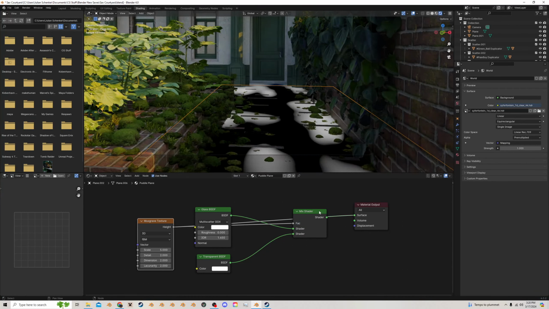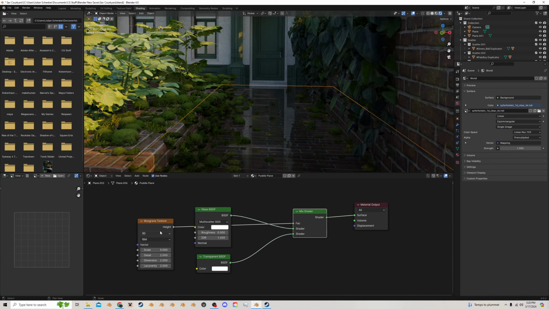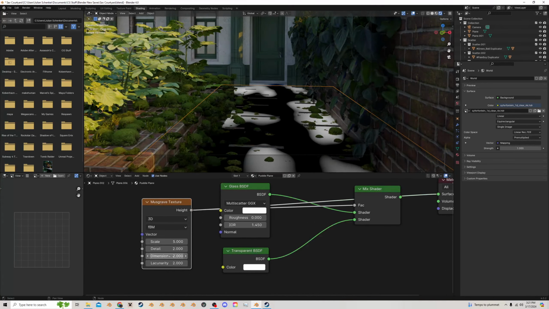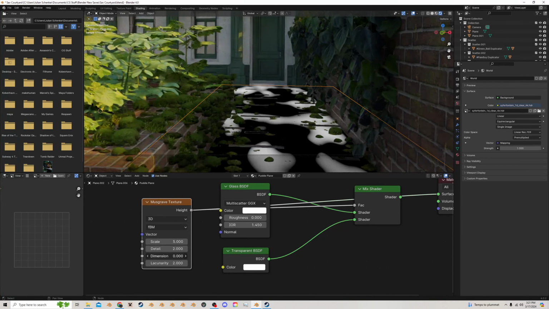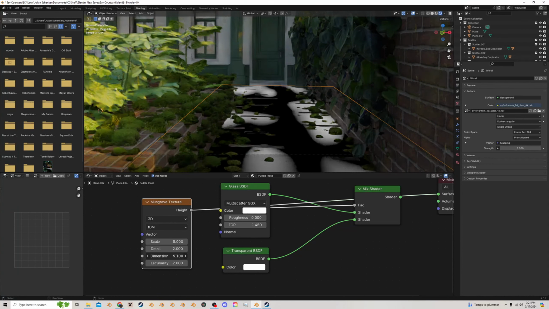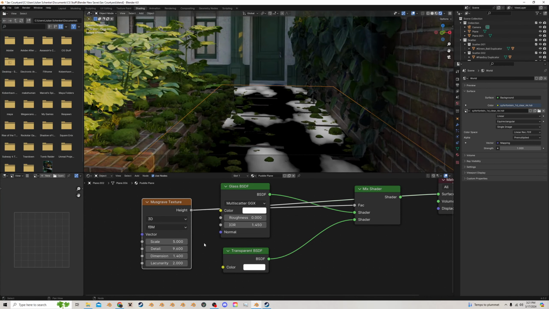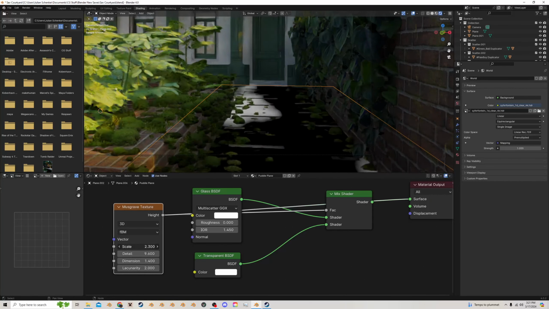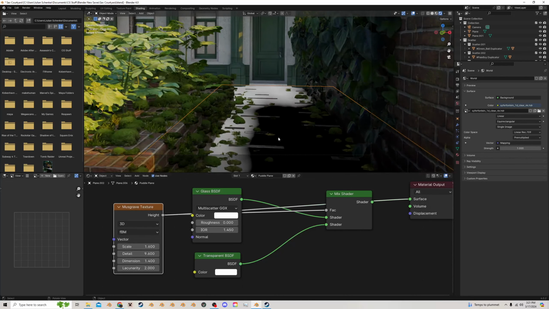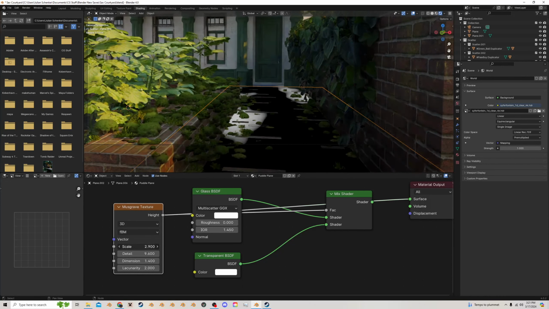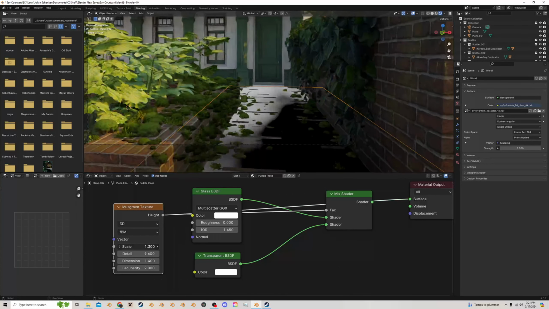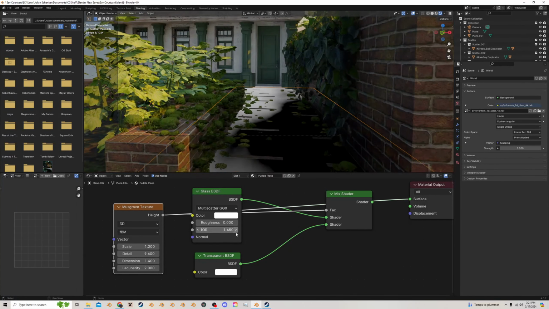So if you can see, this is what it's looking like right now. And I want to change the dimension. I want this to be, let's see, closer to 1. I'm going to turn the detail up like so. And I want the scale to be larger like this. I just want there to be some little patches basically of water and little patches of not.